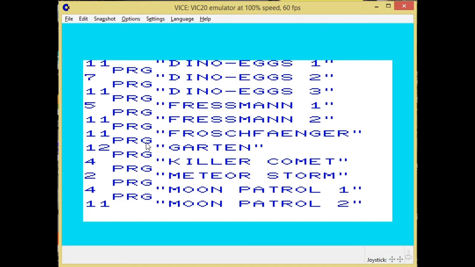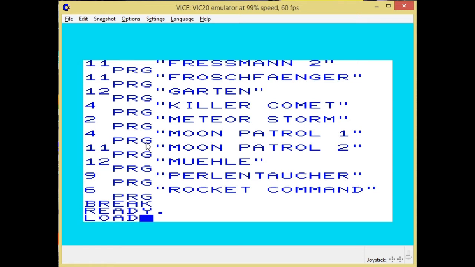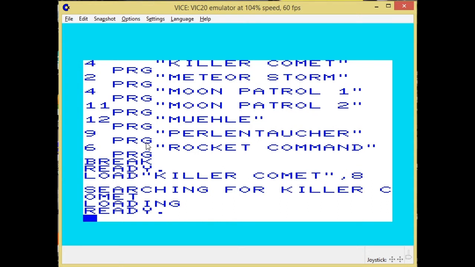Let's just load up Killer Comet. He actually has a really cool loader and stuff, but I'm not going to go into that right now. And it's instantaneous because you don't have to wait for anything. You can set it up so that you have an extremely authentic experience if you so desire.